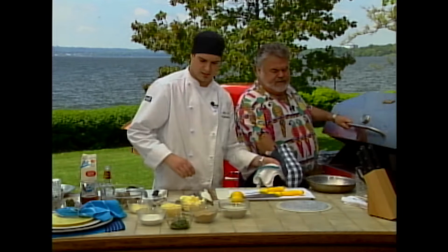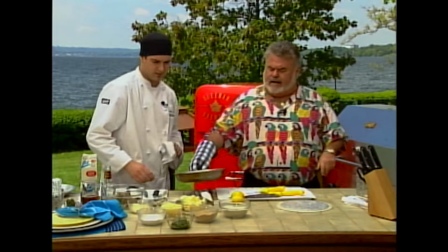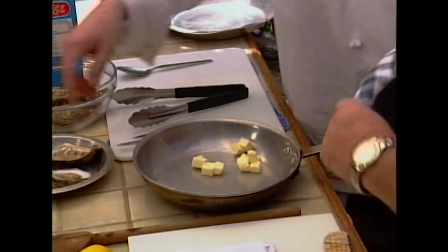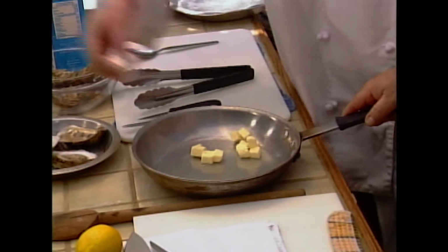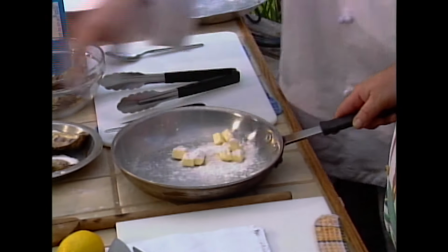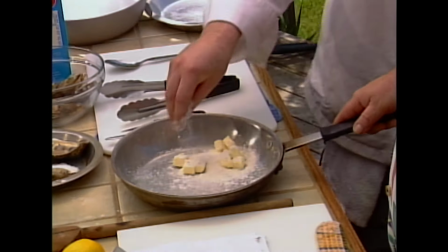Let's start it off. All right. Want to warm this up first? Warm that up, sure. Load her up with a little bit of butter. Nice. And a little bit of flour. Maybe a little precision measuring. We're looking at about 2.5 ounces of butter and the same amount of flour. Good. All right. Just melt that down.